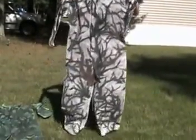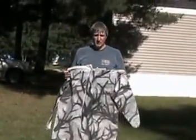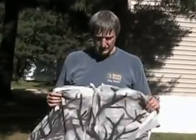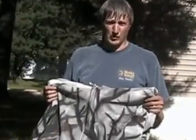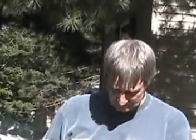And as far as packing them in, you can crumple them up, spray them down with scent killer, roll it up and put it inside a gallon Ziploc bag, and when you get to where you're going, slip it on and go up the tree.